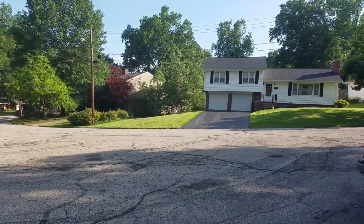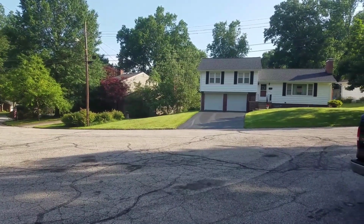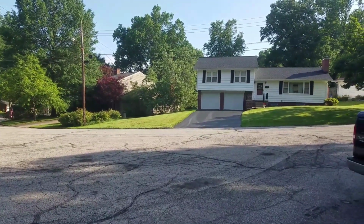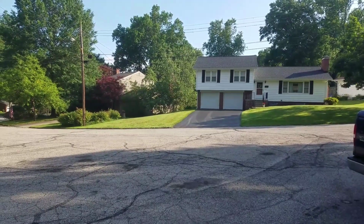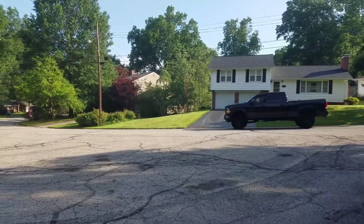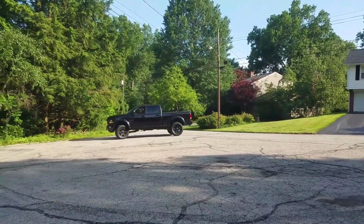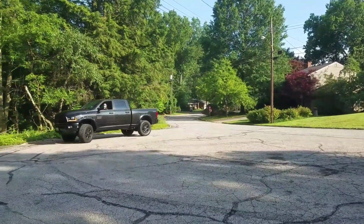No truck should ever be abandoned. And if you do find an abandoned truck, it's important to make sure it gets a new home. And George bought me a brand new truck. You ready to find out which one it is? Here we go. There she is. George is bringing home the abandoned truck.